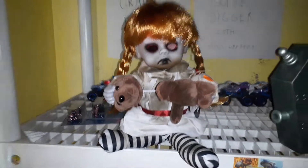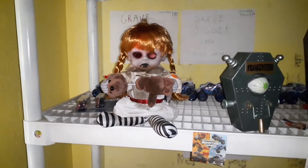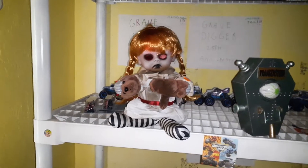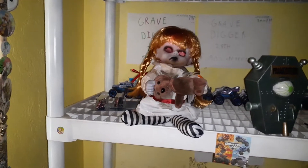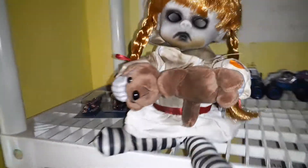Do you want to play with me? Do you want to play with my teddy bear? Oh look, I pulled your little head off. I don't know if I can put it back on. Oh man, guys — she's so creepy. Yeah, this is my favorite doll prop they've made so far.